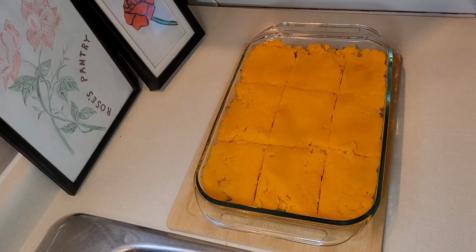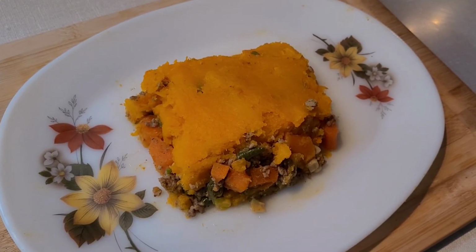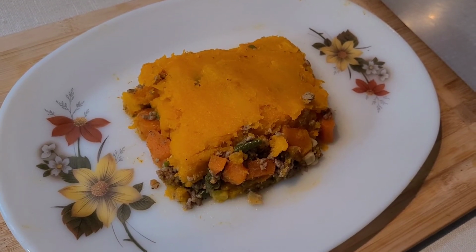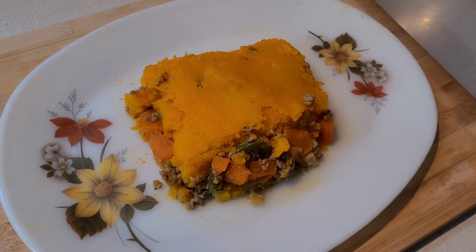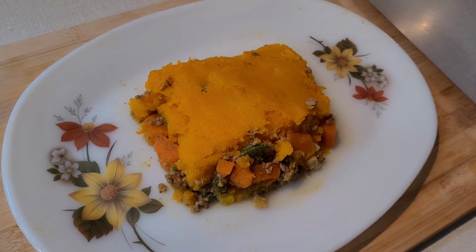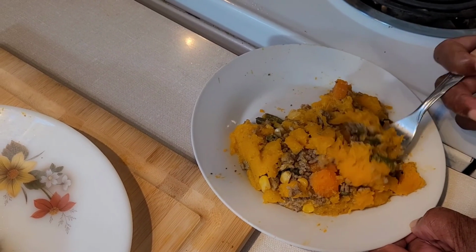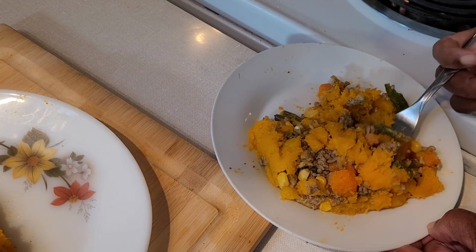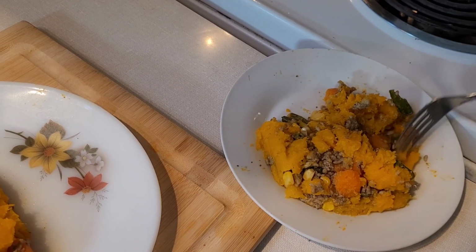Now the challenge is to take it out. It was a little challenging getting it out of the dish because of our cholesterol level. I don't like to eat a lot of eggs, so it was a little challenging. What you need to do if you're going to try this recipe is maybe to use an egg and a bit of flour, and it may keep it together more. But here we go. I'm gonna try it and let you know how it tastes.